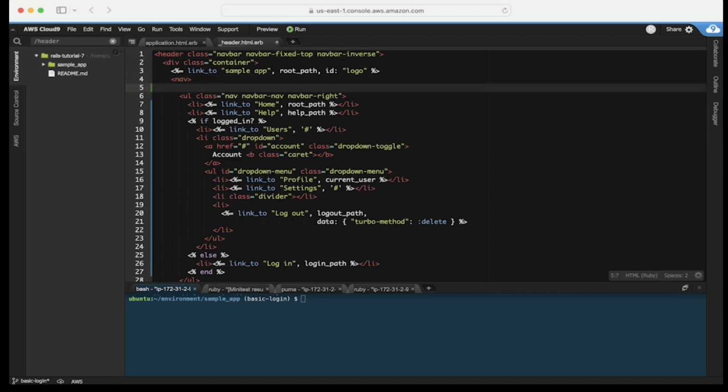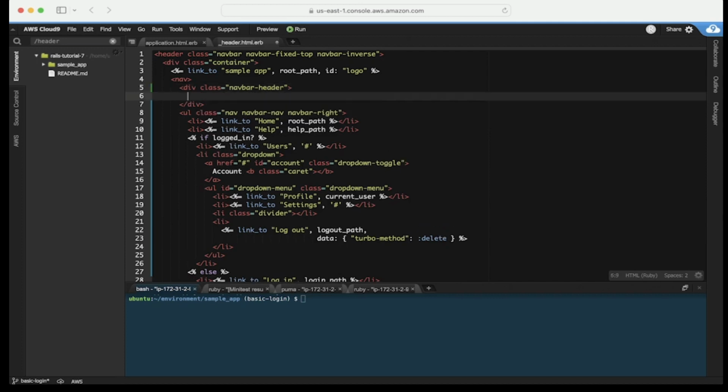And we're going to put in a div, class navbar-header. And we'll define a button.